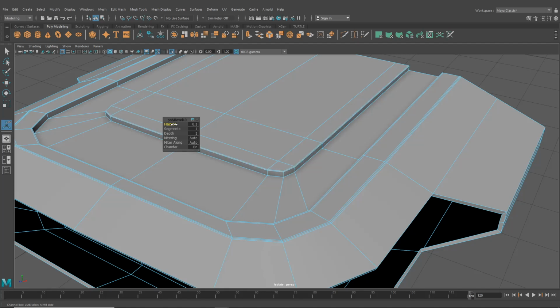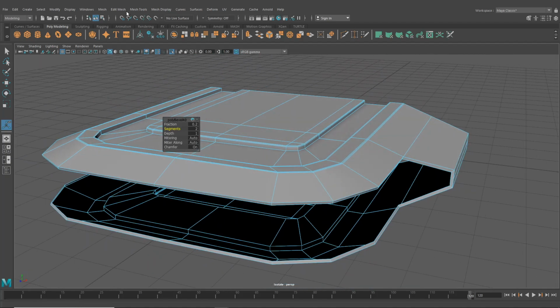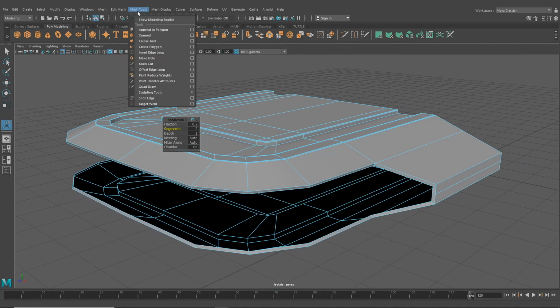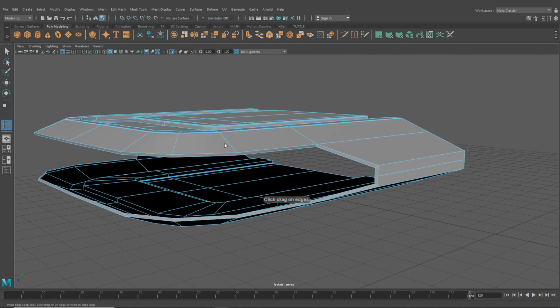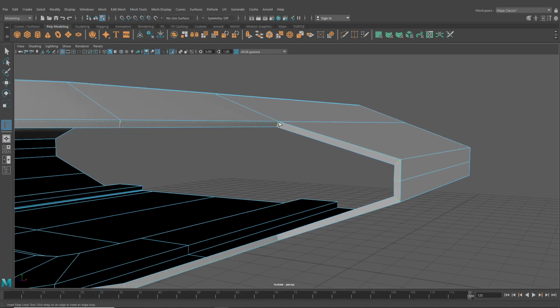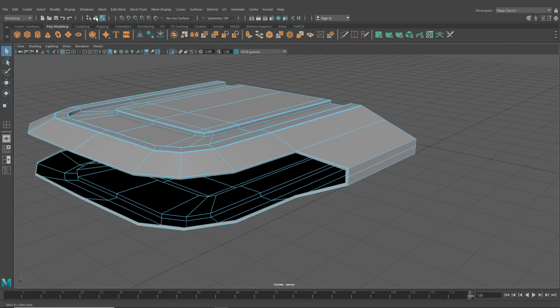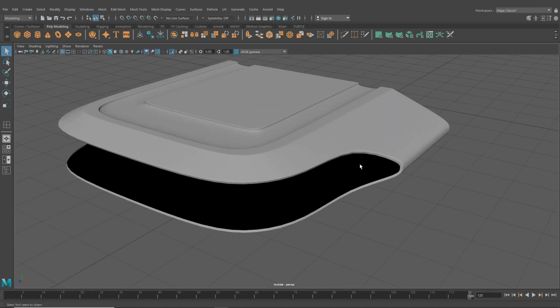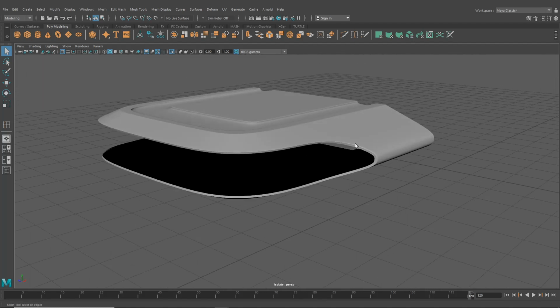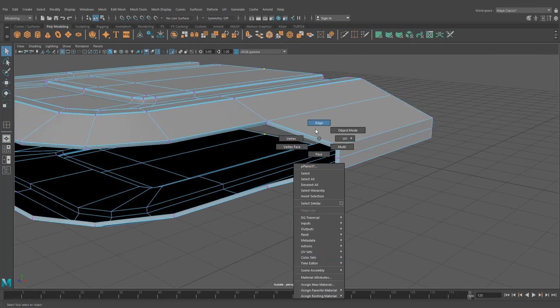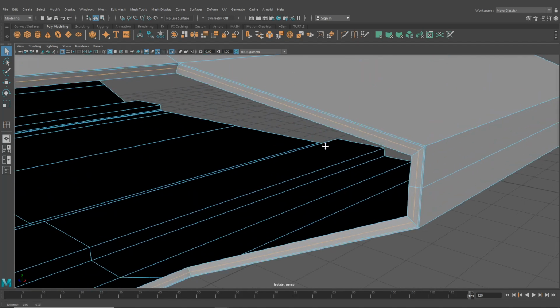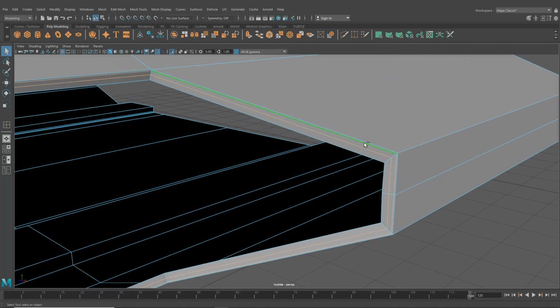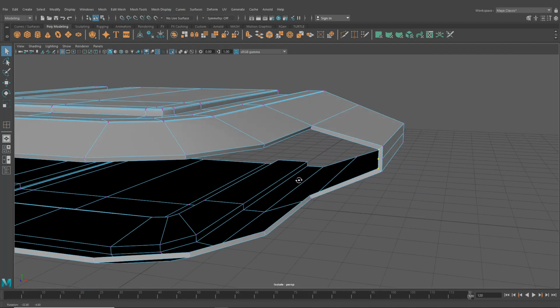I'm just going to take that fairly small, maybe 0.2, and then just drop a segment in between there, which looks fine. I'm going to insert a loop, maybe 2 loops in that section there, just to help tighten up that front portion. It does look actually like before we do that, I'm going to remove those 2 edges real quick. And I think what we actually want is we do want these here to be a bit thicker.